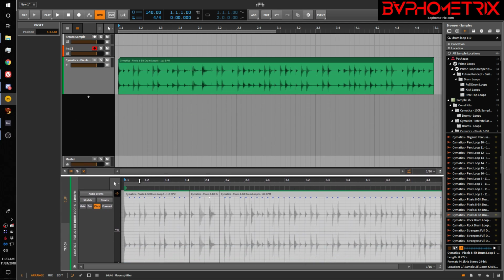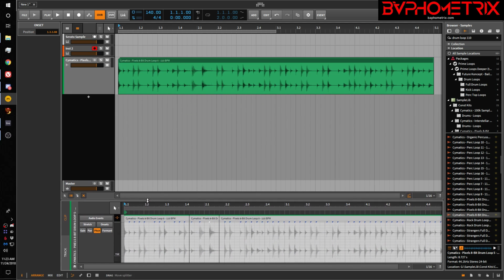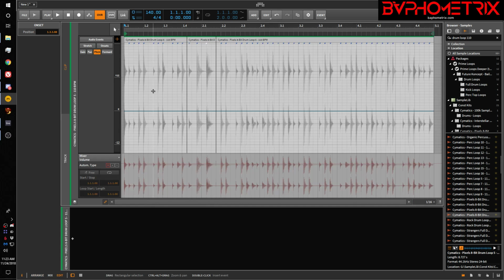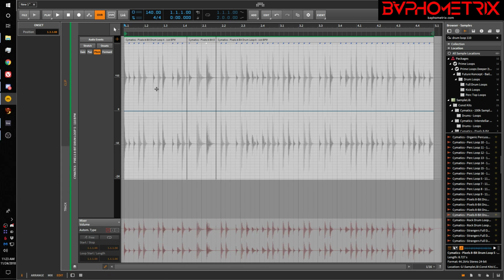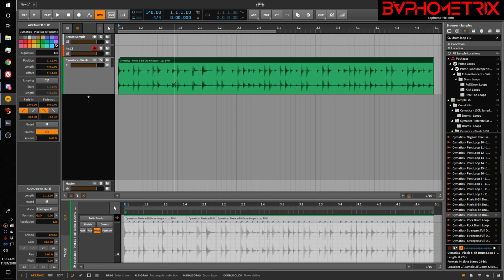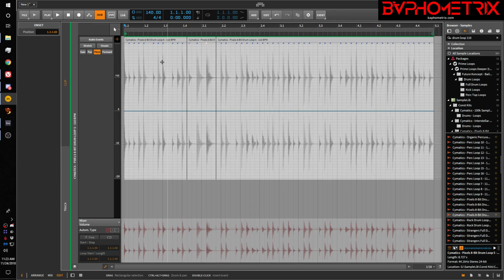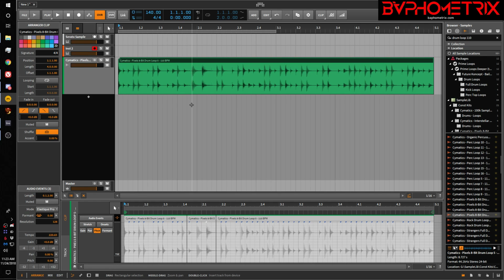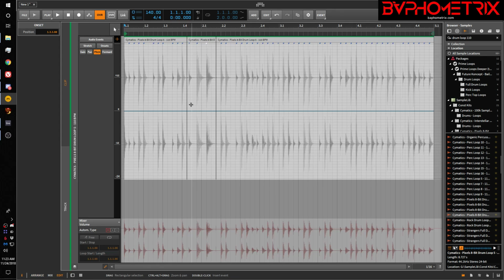The other option you have, of course, is to just work in the big editor window with Shift Tab. And now I've got the same stuff up here. I'm still in pitch, but now if I make my window as big as possible by closing my device window at the same time, you could be working in clip mode, and then you could come in here to the big editor, come back to clip mode, come back to the big editor, and so on.